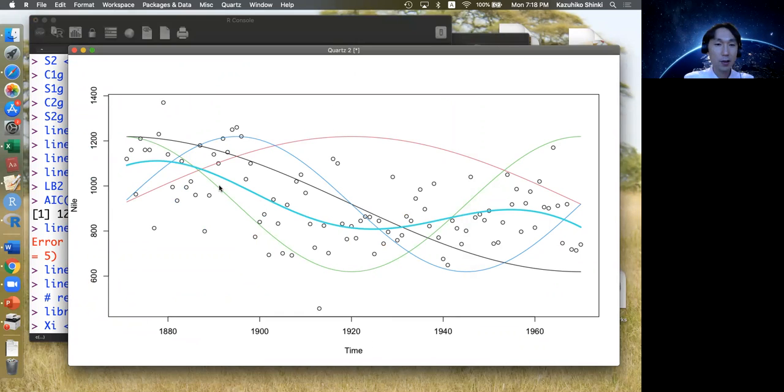So piecewise cubic, but those cubic functions are connected smoothly. What does smoothly mean? At first it's continuous, and it also has the same derivative at the knot point, and the second derivatives are the same at the knot points. That's the smoothness.